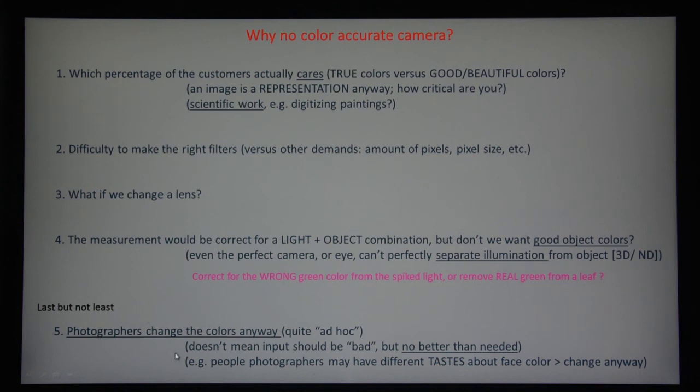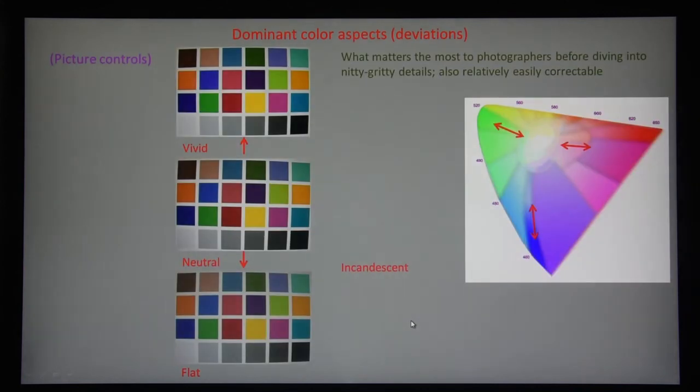And last but not least, photographers like to change the color anyway. So the camera, if it were to make fantastic perfect colors, then half of the photographers would say, yeah, but I would like the red. If it had been more red, okay, I gave the guy the wrong shirt, but I'm gonna correct it. And the color processing also introduces very interesting complex shifts in color, which we will talk about in another video.